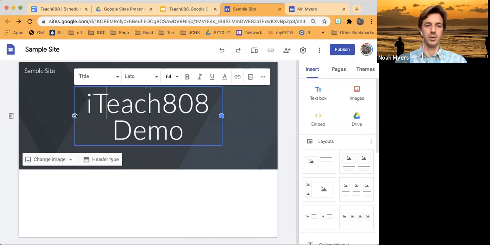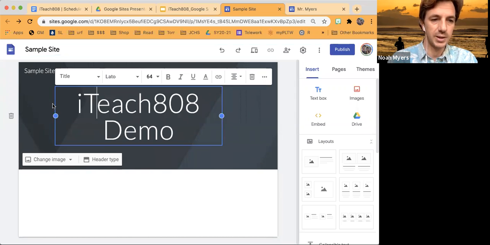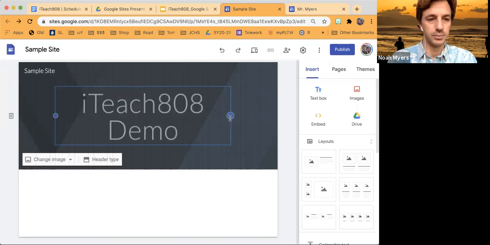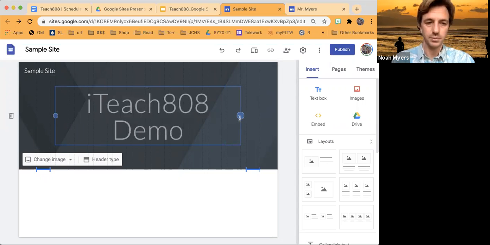You can mess with this a little bit. As you see these blue dots on the side, you can make it wider. And I'm not too sure if you guys can see it on your screens, but there are different lines vertically that represent spaces or measurements within the site itself. Okay, cool. Thank you, Adriana.